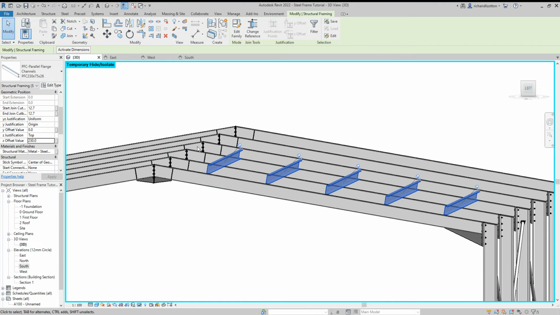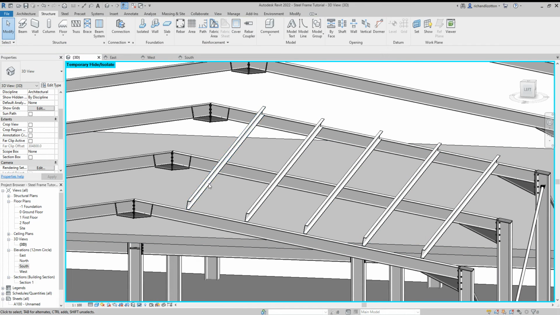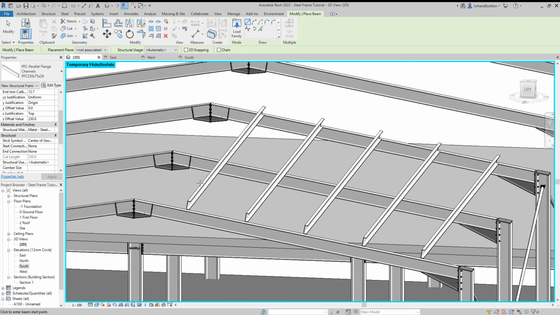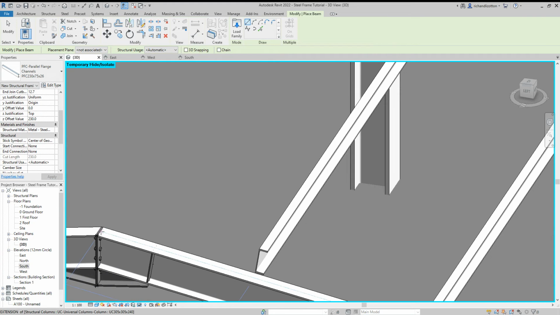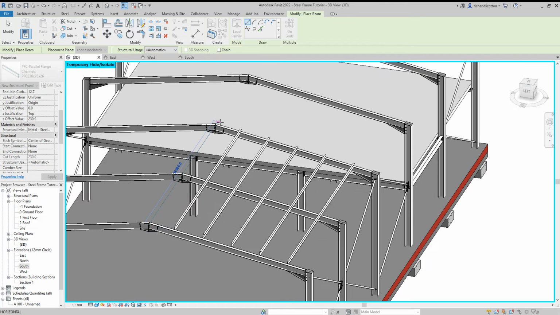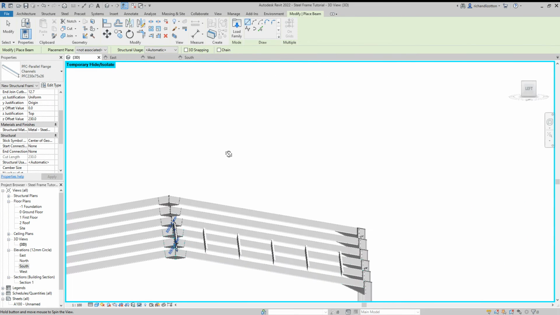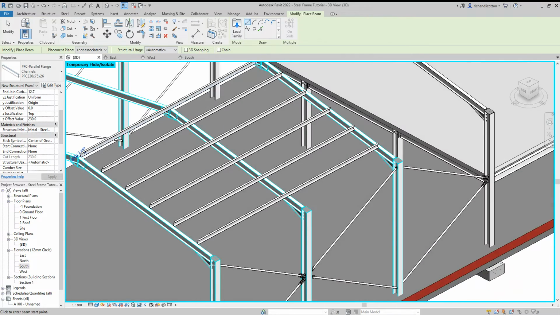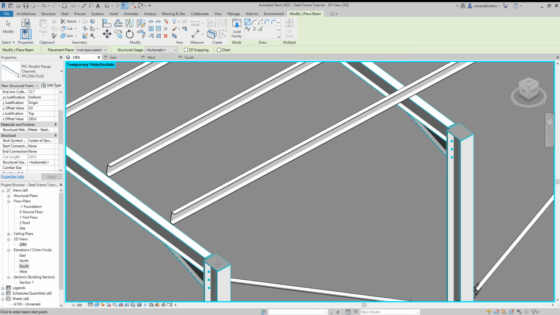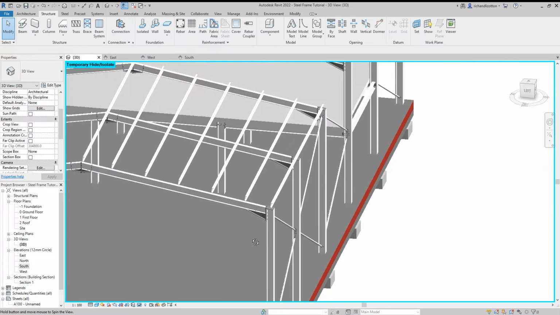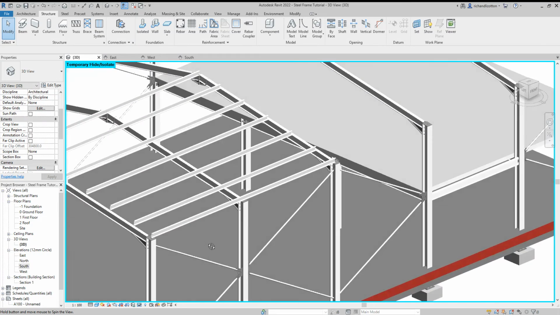Next, we may want to create a couple extra ones. So what I'm going to do this time, just highlight the one, right click on it, and create similar. Just cancel that for a second. Now I've got to draw where I want this extra beam. So I'm going to just stick it up the top by here, get my centre line by there, and just go in a straight line. It'll lock into the correct line angle for you. There we go. And then I'm going to do another one at the bottom. There we go. Okay. So we've put some extra ones in.